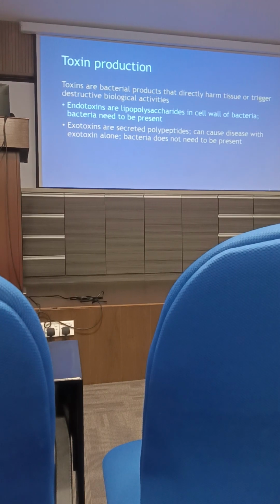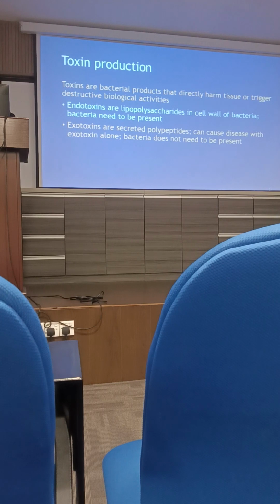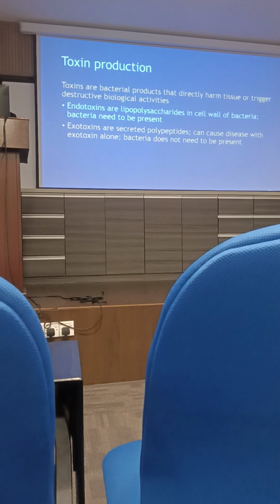Not all bacteria can produce toxins, but there are two types of toxin generally. Which one is the one we saw in our first lecture? Endotoxin, which is present in the cell wall. Yes, gram-negative bacteria. So do all gram-negative bacteria have endotoxin? Yes. LPS, lipopolysaccharide, if you remember, right? So gram-negative bacteria has endotoxin. The other toxin is exotoxin. Exotoxin is produced by both gram-positive and gram-negative bacteria. Not all, depending on the species.